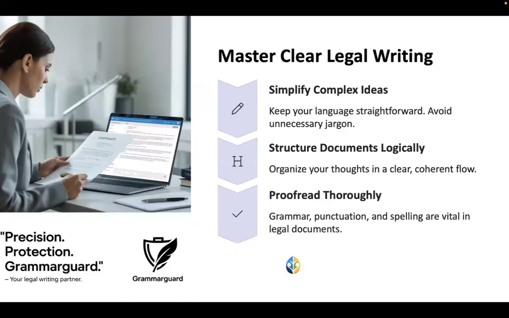The other thing is you want to master clear legal writing. You have to simplify complex ideas. Keep your language very straightforward and avoid unnecessary jargon. And if you don't know what jargon is, that's part of the problem, right? Avoid unnecessary use of words that overcomplicate things. Structure documents logically. Organize your thoughts in a clear, coherent flow. Proofread thoroughly. Grammar, punctuation, and spelling are vital in legal documents.